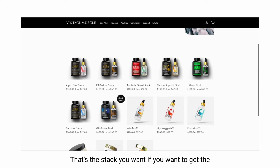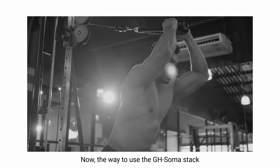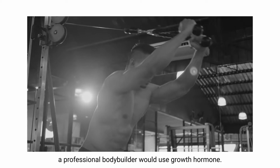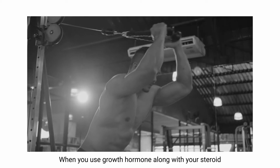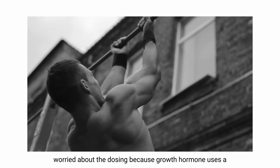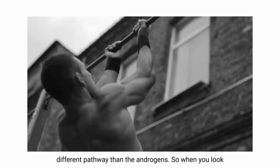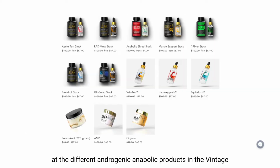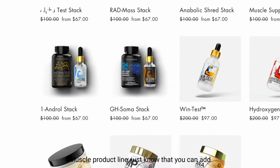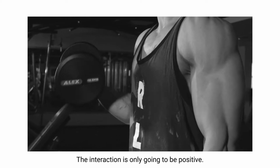That's the stack you want if you want to get the full benefits and everything that Puerarin can do for you. Now, the way to use the GH-Soma Stack along with the other products is the way maybe a professional bodybuilder would use growth hormone. When you use growth hormone along with your steroid cycle the way a bodybuilder does, you're not too worried about the dosing because growth hormone uses a different pathway than the androgens. So when you look at the different androgenic anabolic products in the Vintage Muscle product line, just know that you can add the GH-Soma Stack to any of them. It works via a different pathway. The interaction is only going to be positive.